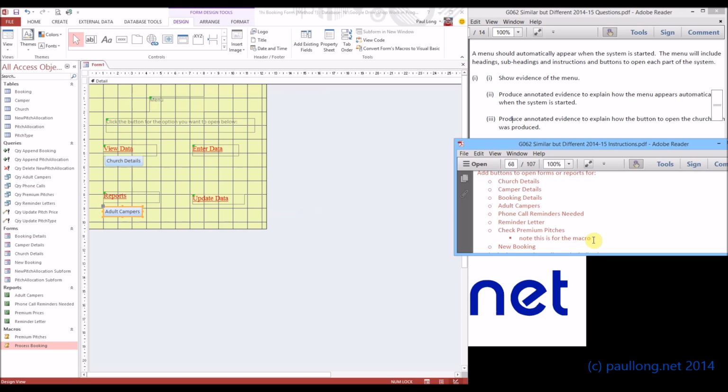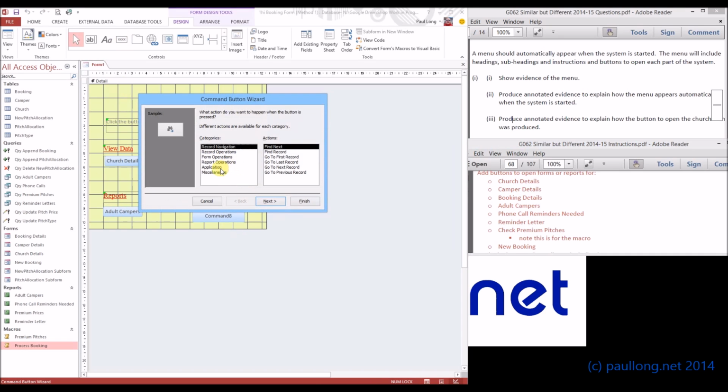Checking the premium pitches and finding out whether the number of pitches left has gone low enough that the price needs to increase. That's about updating data, and that's actually going to be a macro. So let's go through that one. So we've got a button here, and we're looking at miscellaneous, run a macro, and we want the premium pitches macro, and this will be to update pitch prices.